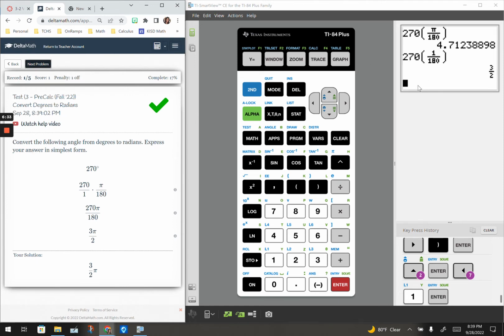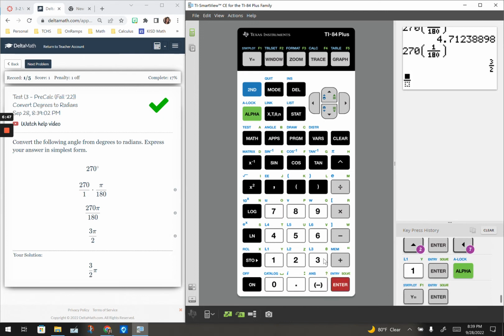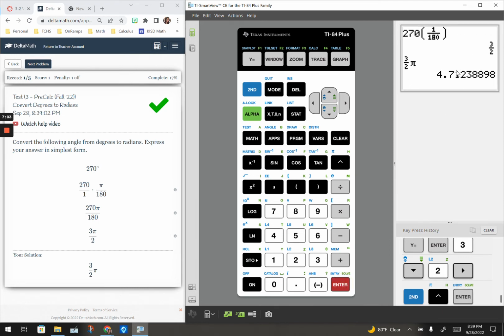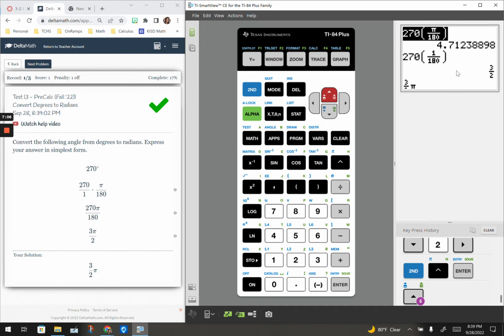And just to prove to you that what we typed was the correct answer, remember up here when we got this answer of 4.7? So notice if I typed 3 pi over 2 or 3 over 2 pi, whichever way you want to write that. So I'm going to put 3 over 2 pi. Notice that when I insert the pi, because if I leave it as 3 over 2, that's going to be 1.5. But if I put 3 over 2 pi, 1.5 times that number, which is like 3.14, I am going to get the same number as I did up here, 4.7 and 4.7. So I know I did it correctly.